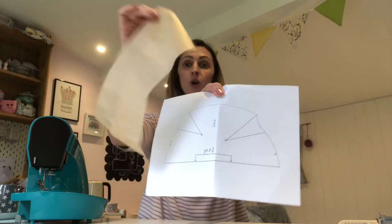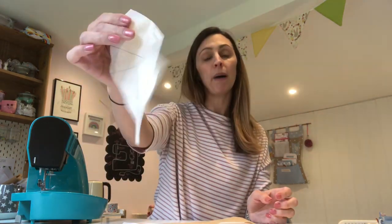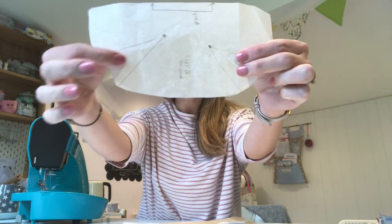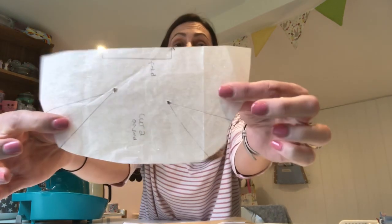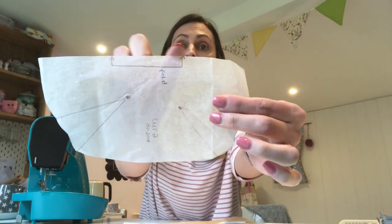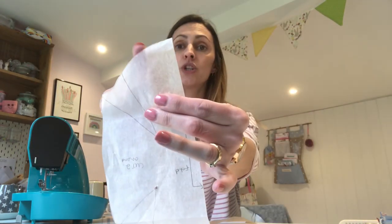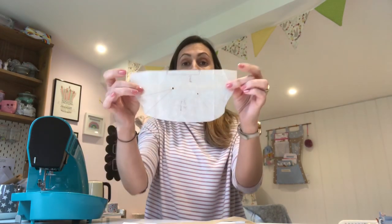convert your pattern piece onto your pattern paper. So whatever you decide to use, you might have proper pattern paper, or I quite often use baking paper or tracing paper, whatever you can get your hands on really, and that's what you want to use. So this one I've done already, this is the top section. And I've also then drawn in the darts because we want our ham to be nice and curved. So it's got four darts, one at each corner. And it's got a little arrow here because we're going to cut it on the fold. And then it's got your little double notches there and a little one notch just here, which I don't think you can quite see actually. Very faint just there, and that's to match up the bottom and the top so that they are equal.